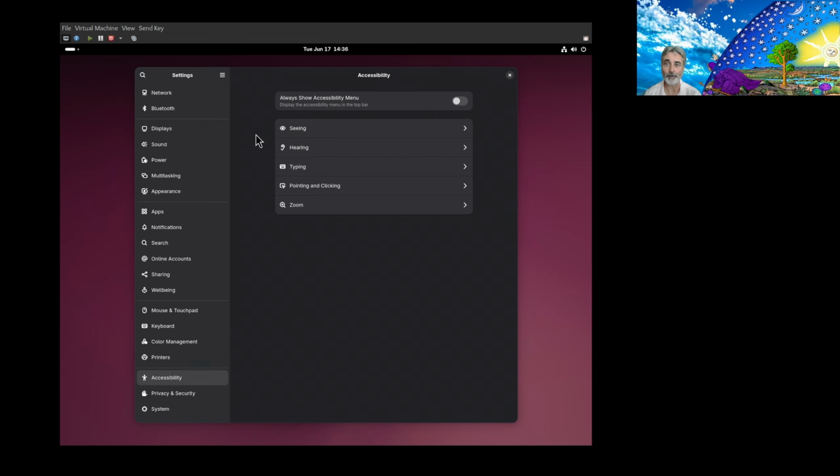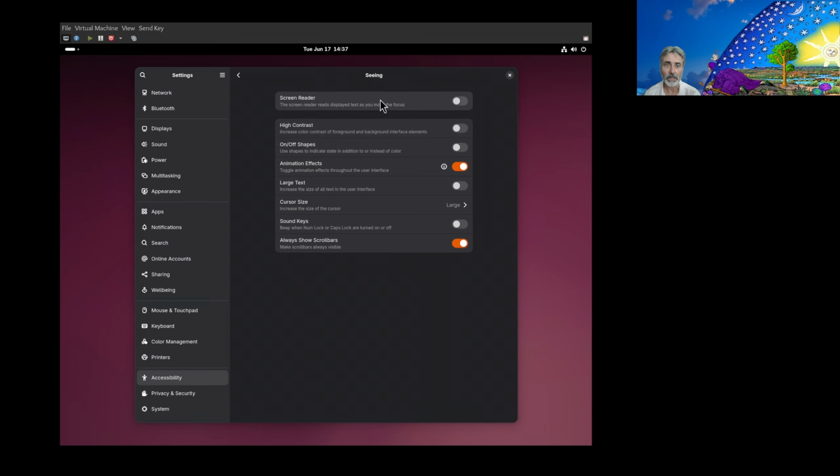So accessibility, that is exactly also what it sounds like. This is for people with disabilities, visual and otherwise. Again, this is something I know little to nothing about. A good friend of mine in Taiwan is legally blind, 95% blind, let's say. Even though I could recommend using Linux to him, I would not know how to configure the system so that he can actually use it, let alone in Chinese. So there are a few functions here, though, that are useful that you and I can use even if we don't have disabilities.